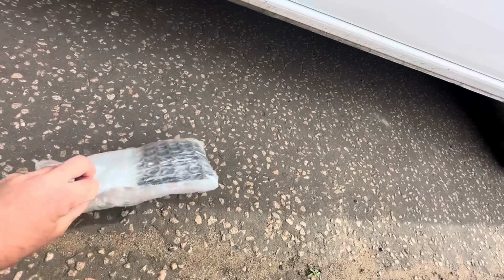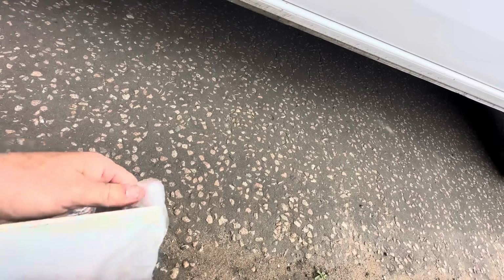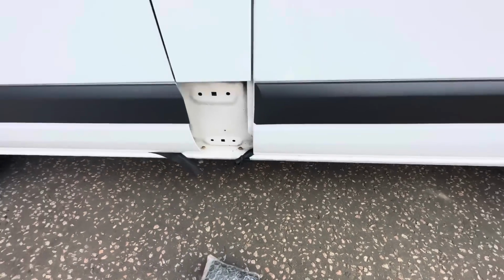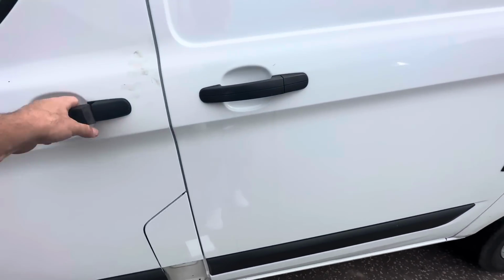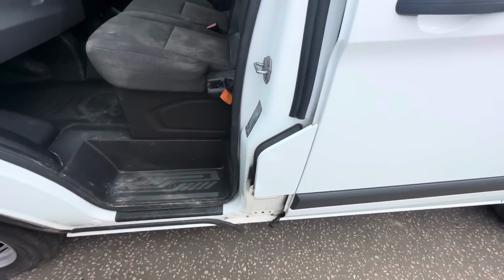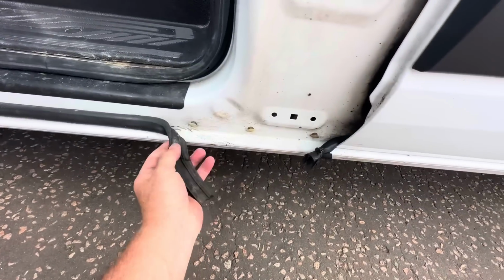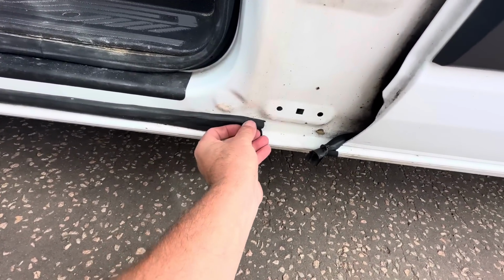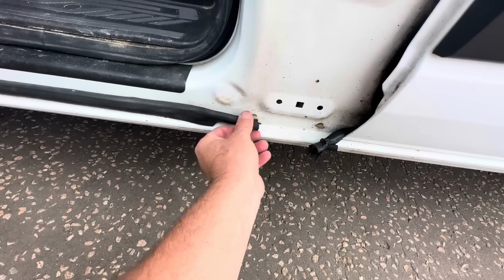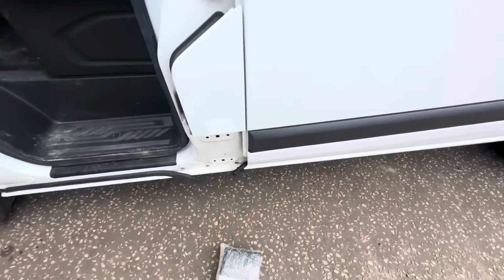This one is being turned around really quick. I've had a look at our new wet and dry vac, and I need to get a different head for it. So unfortunately, I can't actually do the seats. So I'm going to get this bit fitted, get that all cleaned up, and then I'm going to go down to the car wash and get them to do them, I think. And we've got a nice couple of days, so I can leave it out to dry. We need to get that taped on there as well with some double-sided, because the little tabs have all ripped there, you can see. Right, let's get it done. Let's stop talking about it and get it done.